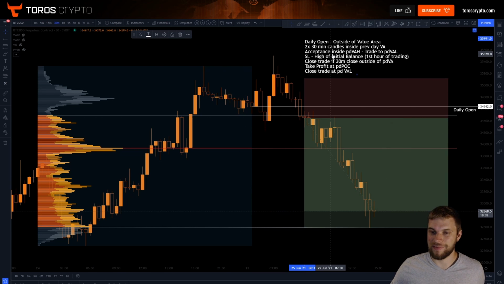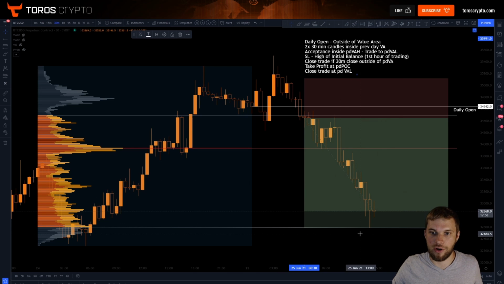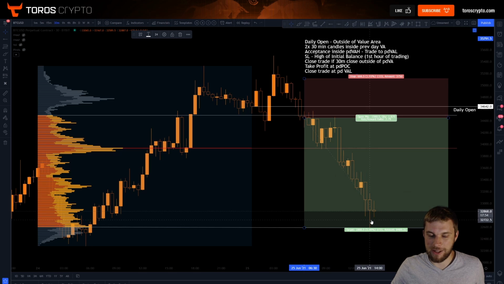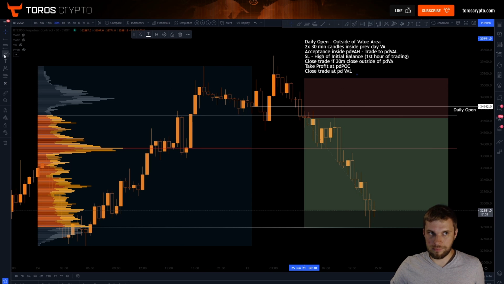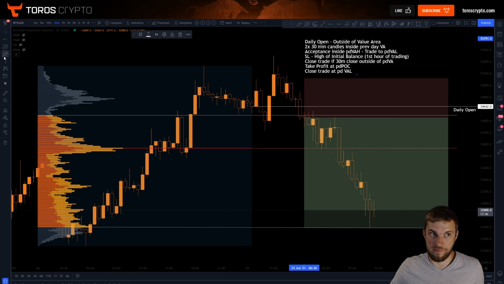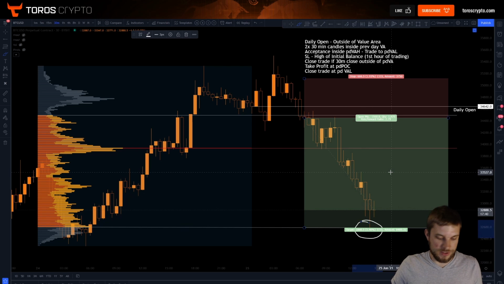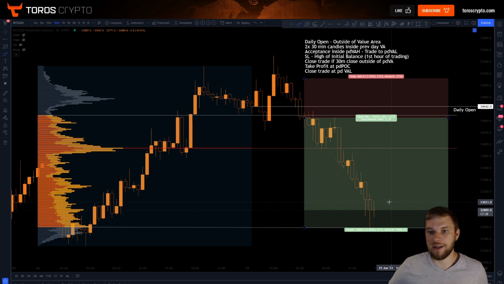This is a very nice example, and I think that's basically just covered everything on this. The other thing you can do is, you don't have to close this trade at previous day value area low. As you can quite clearly see, market structure is still bearish. You don't really have a reason to close out of this, but at the very least, you're taking profit there. Yeah, you're taking another profit there, which is why this has got a bounce, because of people trading this today.